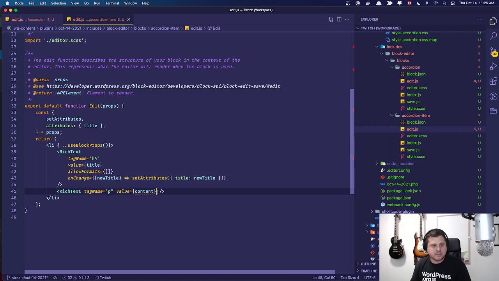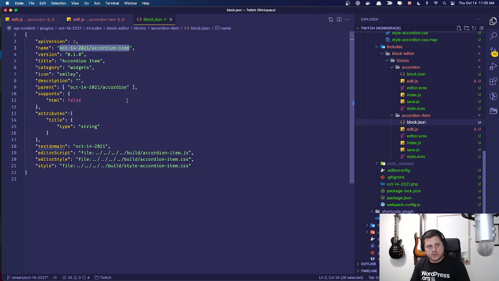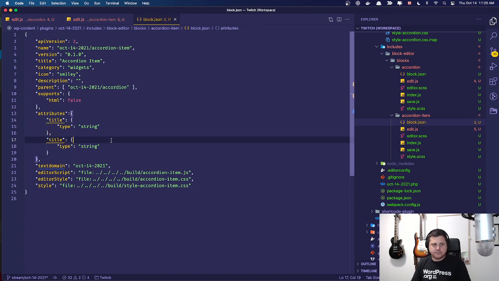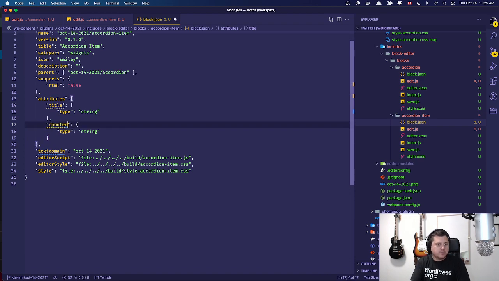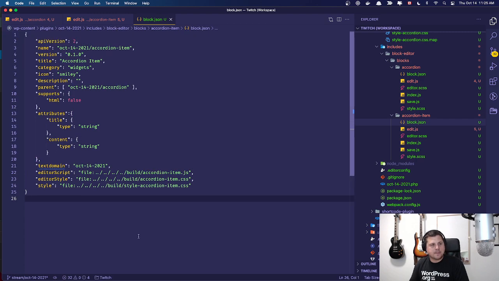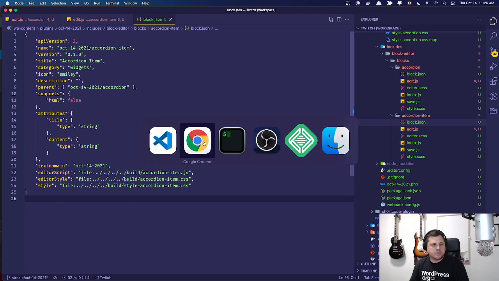And then I'm just going to copy and paste this because I was lazy. And then we're going to set the new content. Yeah, copy and paste for the win. And then the only thing left to do is in our block. So in our block item, we've got one attribute defined for title. I'm going to just define a second one. That was a VS Code thing that I did. Shift Option down and up arrow will copy and move things. So we'll go content like that. Yeah, that's all we should have to do there, I believe.